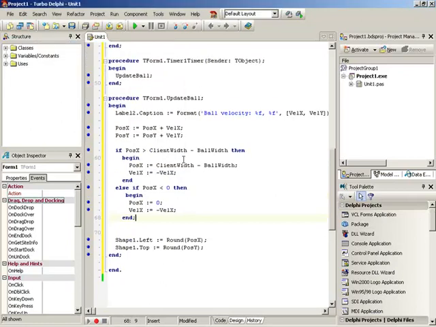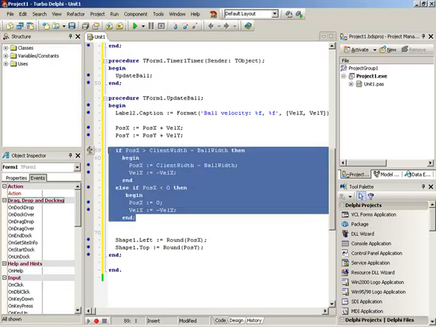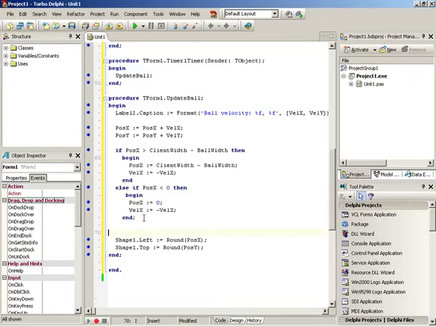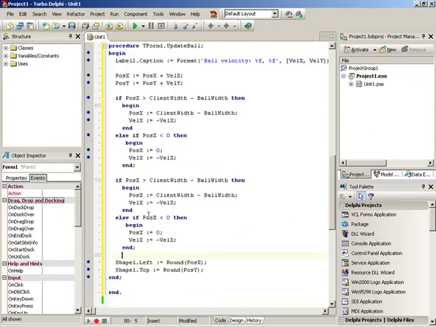Nice. So we can take this entire assembly we've put together with if statements, copy the entire thing, paste it in place, and adjust it for vertical checks. We can do that by more or less changing every occurrence of X to Y and every occurrence of width to height. So I guess we'll just take a second to go through and change all of these out. So position-wise, velocity-wise, position-wise, and so on.